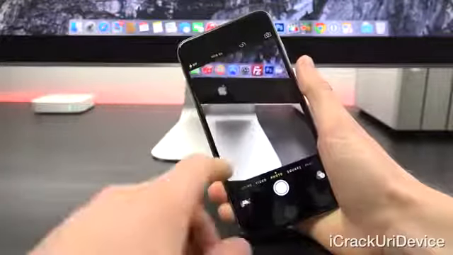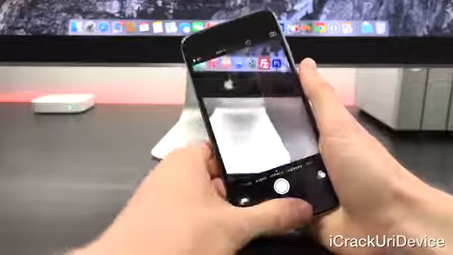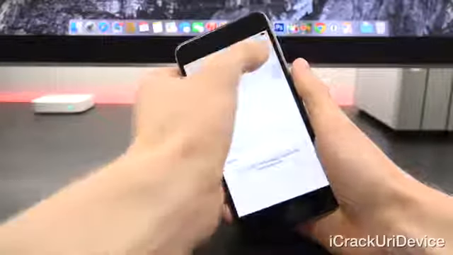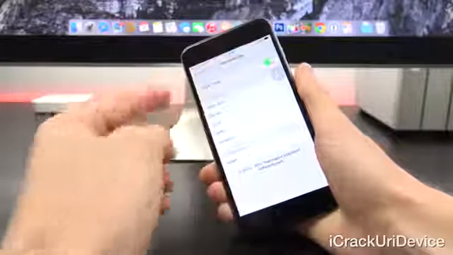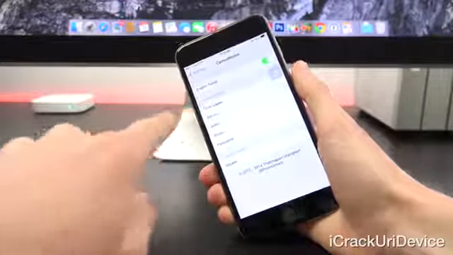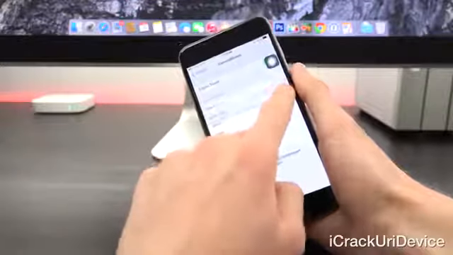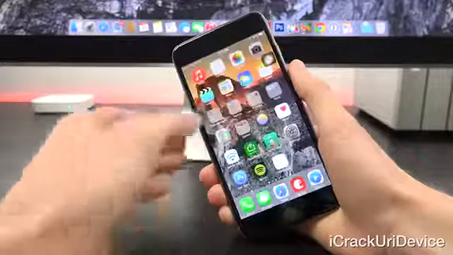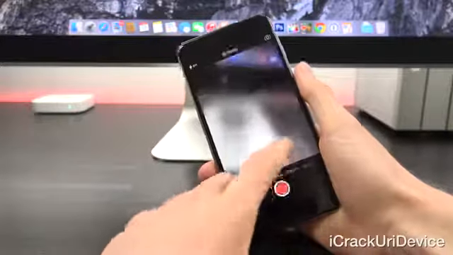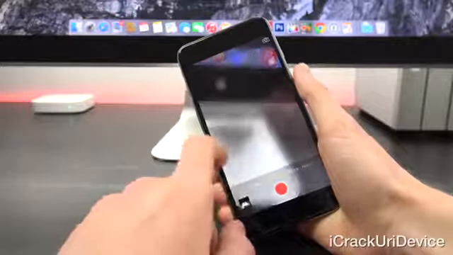So inside of camera here, you'll notice that I do have square currently, but when I go to toggle it off, let's go ahead and swipe out of camera there, and let's toggle on the tweak and then bring square off, which it already is. And then let's also rearrange time lapse and slow-mo. So I'm actually going to bring time lapse before slow-mo. And now let's go ahead and open up the camera app again, and you'll notice that things have changed. I no longer have the square. It's no longer found anywhere on here. And I also have time lapse before slow-mo.